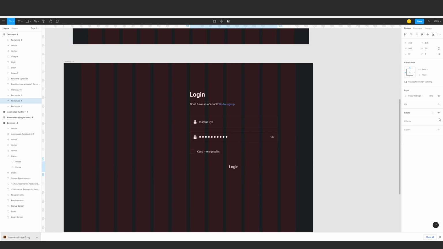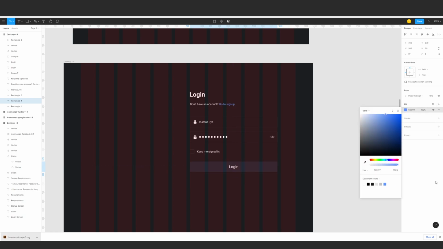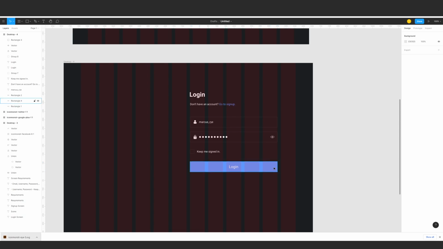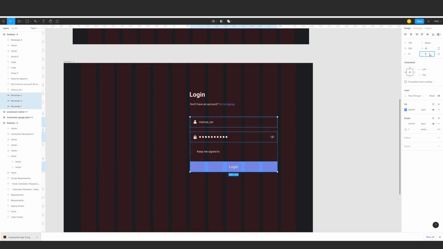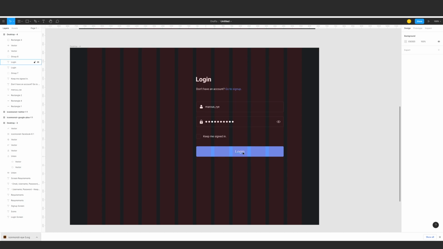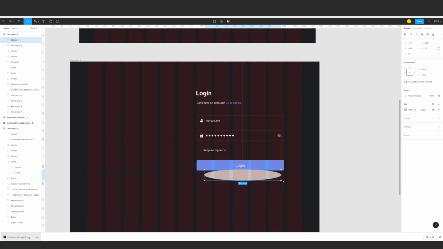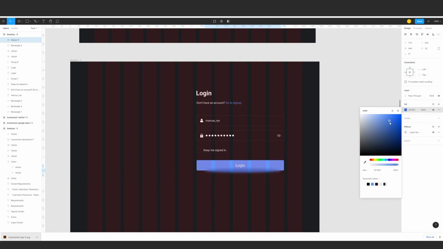And then we'll have here the login button. Let's make it a little bit smaller, remove the boldness of it. And then let's remove the stroke and then apply a color. And let's just make it a solid color. And then I'm aligning this a bit and I'm going to put some emphasis on this button. I'm going to have an ellipse underneath it and put a blur and make it darker, so that it will be emphasized, and just adjust it so it will look good.